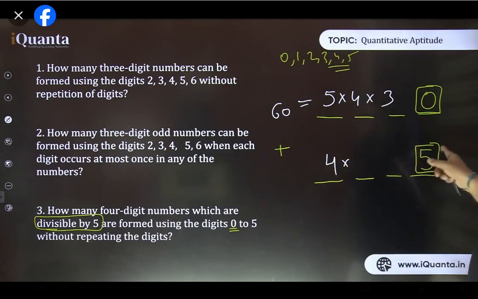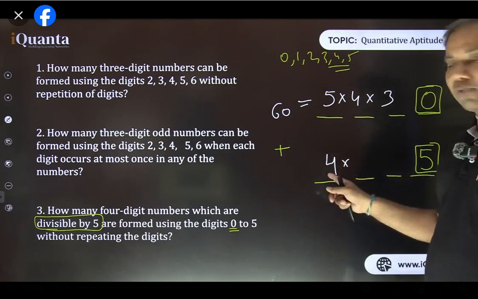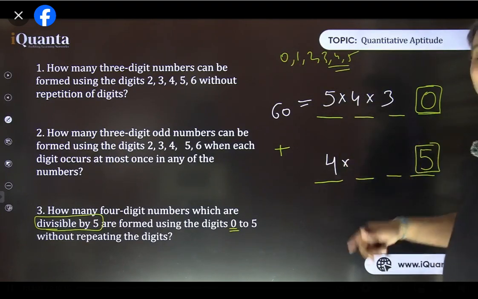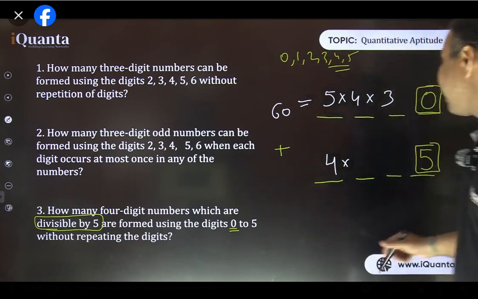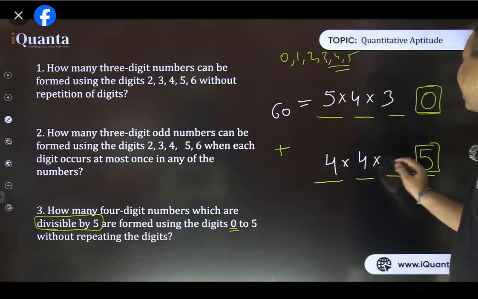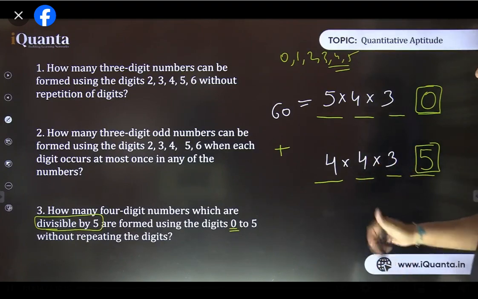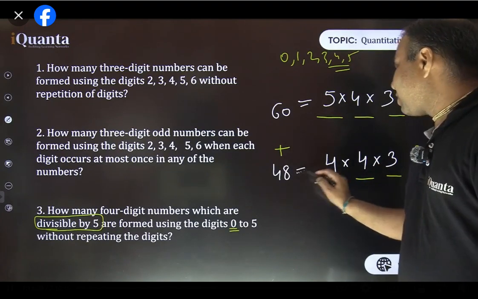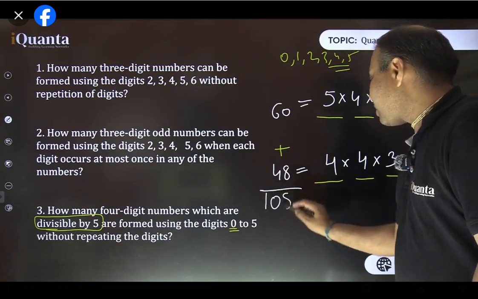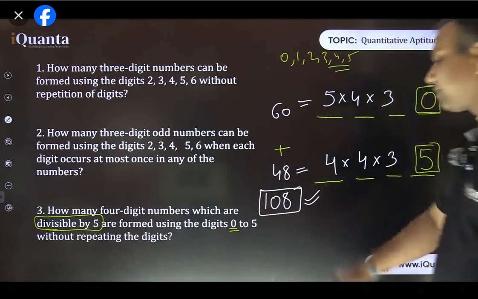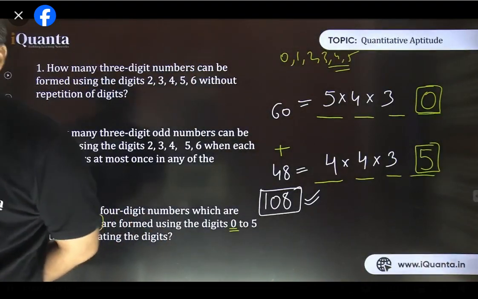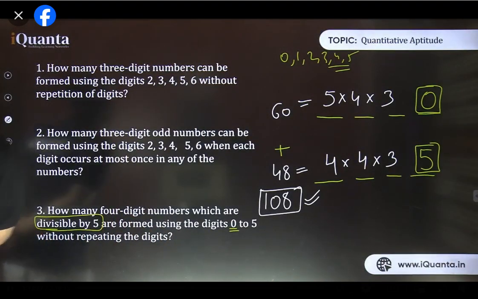Now we have used 2 digits. This 5 is already filled, and this 1 digit here is filled. So out of 6 digits, 2 have been filled. How many digits are remaining now? 4 digits are remaining. So this place can be filled in 4 ways, and then the next one in 3 ways. So 4 into 4 is 16, 16 into 3 is 48. So it comes out to be 48 such numbers. So the total comes out to be 108. So this is the right answer. Some of you already found 108, but most of you were writing 120, and there were some different answers as well. I hope all these steps are clear.